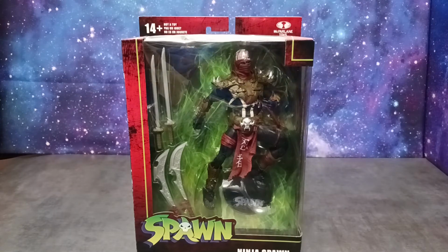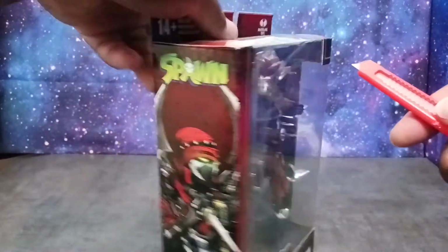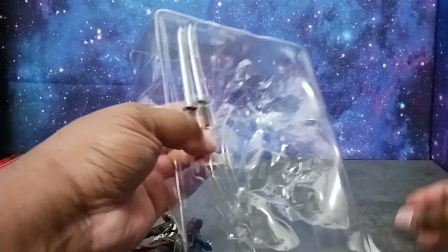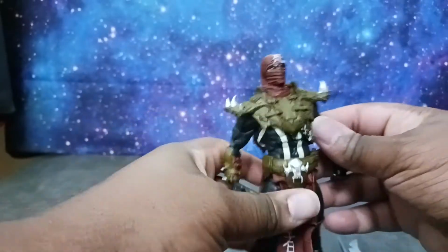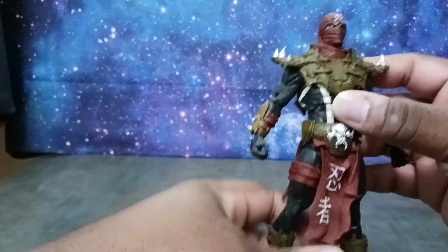You know what? Let's do another unboxing. Let's do it, all right? Let's get this guy out of the box. So, let's get a closer look at Mr. Ninja Spawn here. All right, so got him out of the package, but let's work on these weapons. Shouldn't take too long. Just gotta pop them out really easy. Got his katana blades here. And that's that. All right, so I got this guy out of the package, and man, I tell you, this Ninja Spawn looks absolutely impressive.